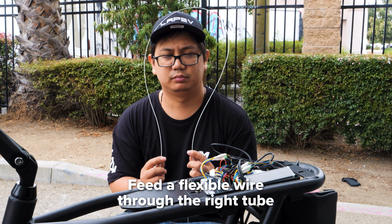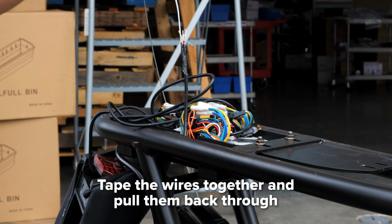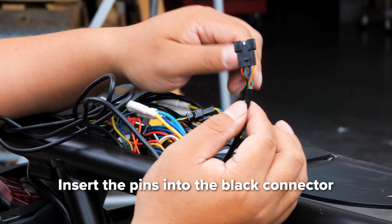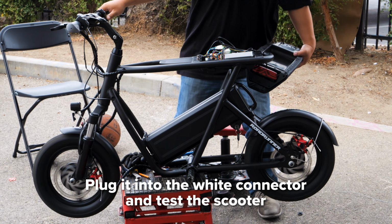Take a flexible wire and feed it through the right tube. Tape the throttle line to your wire and slowly pull it through until it reaches the controller box. Take a knife and lift the locking pins. Insert the pins into the black connector in the same orientation as earlier. Plug it into the white connector and power on your scooter to test that everything functions properly.